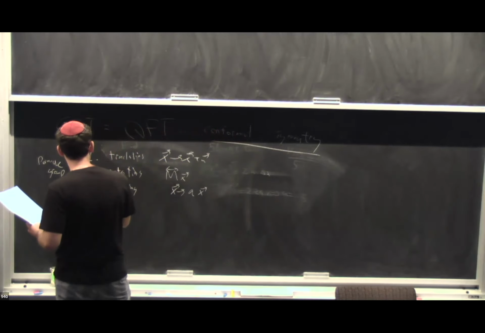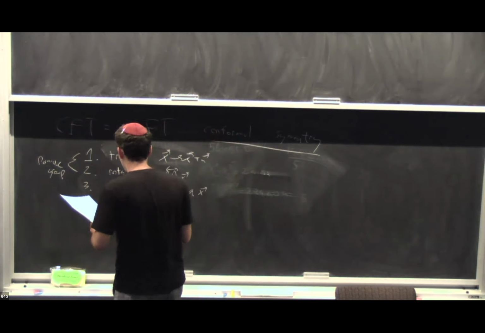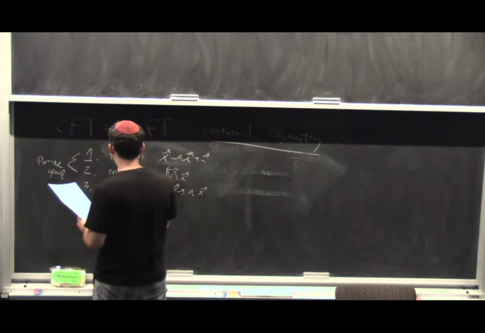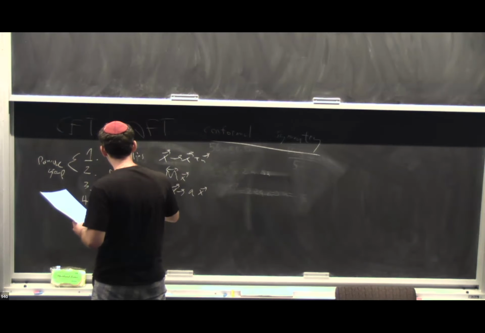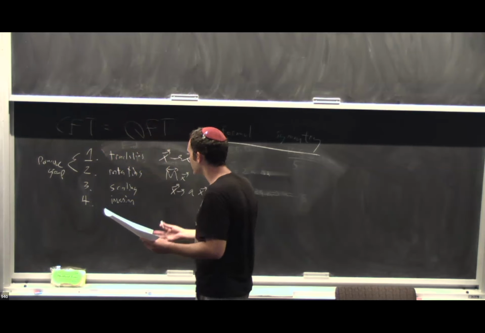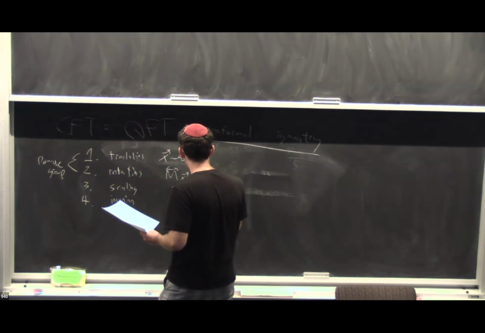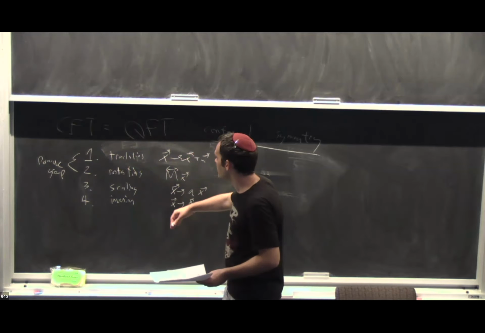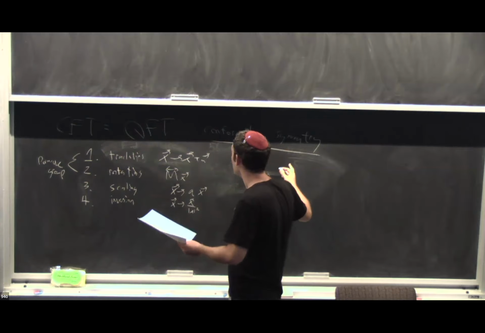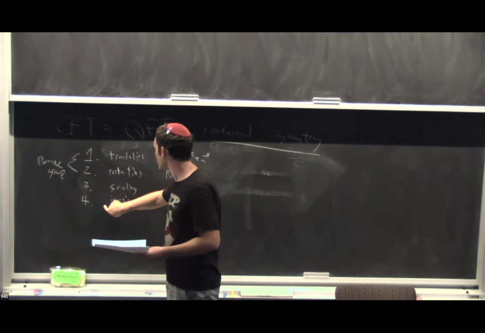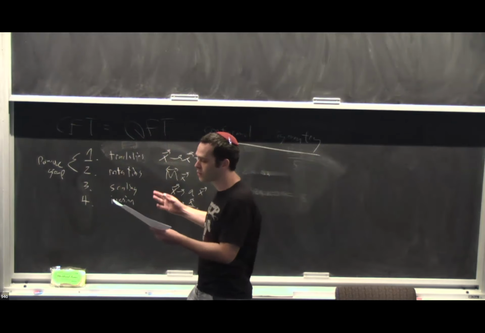Although there is in fact yet a 4th element of the conformal group, which is basically a fancier version of inversion symmetry. For simplicity, I'll just call it inversion, although in roughly 45 minutes I'll give a more precise definition. But this less precise definition is that you basically invert a spacetime point to the original point divided by its magnitude squared. So roughly speaking, these are the things that encompass conformal symmetry. If you have a quantum field theory with conformal symmetry, i.e. these additional 2 symmetry elements, scaling and inversion, that is a conformal field theory.